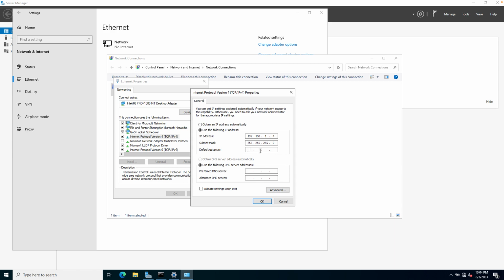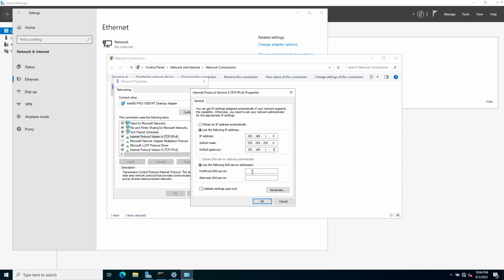For the default gateway, we will use the same IP address as the pfSense router, which is 192.168.1.1. Now we'll use the following DNS server addresses.